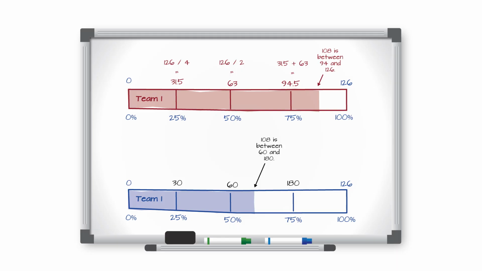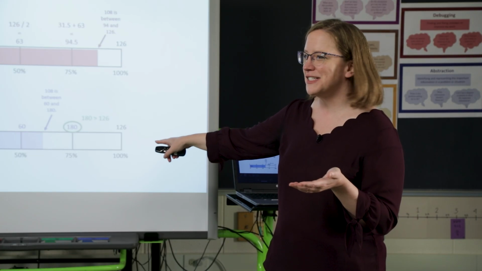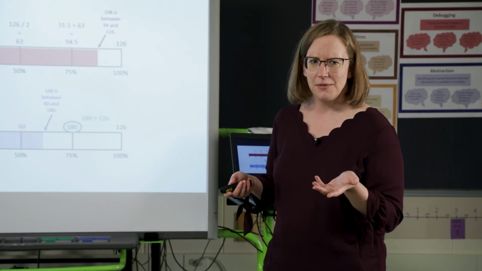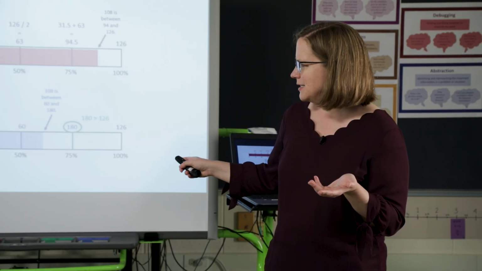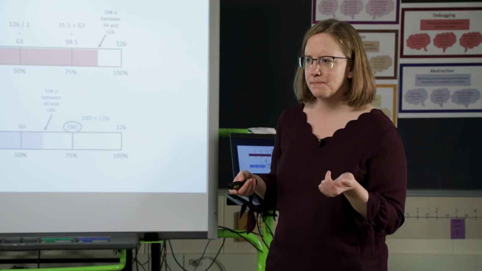Blue hadn't done that yet. So all he had to look at were these numbers, but the first thing he noticed was that 180 that he had for 75% was actually greater than 126. And why doesn't that make sense? Yeah, we can't have 75% being more than the total. That doesn't make sense. So he agreed that there was probably a bug there to fix. So he didn't have notes yet, but he added some more to just try to think about what it was that I did to get these numbers.